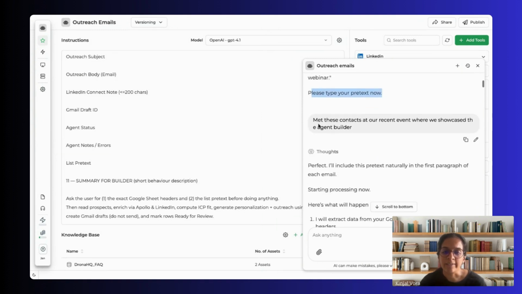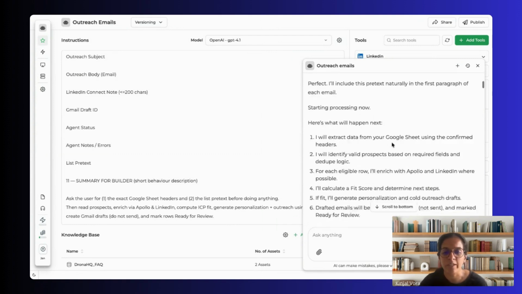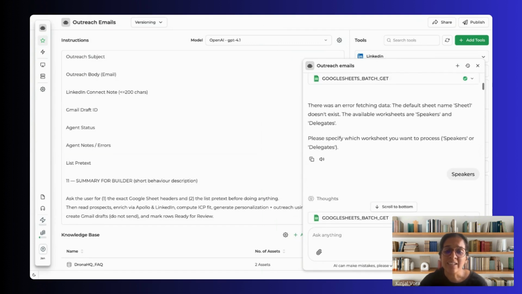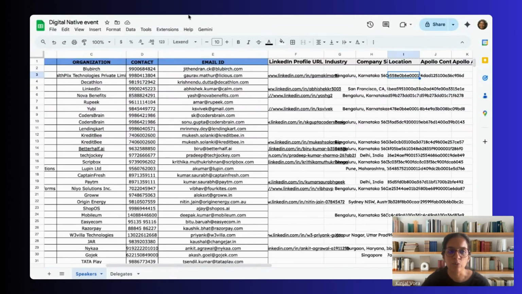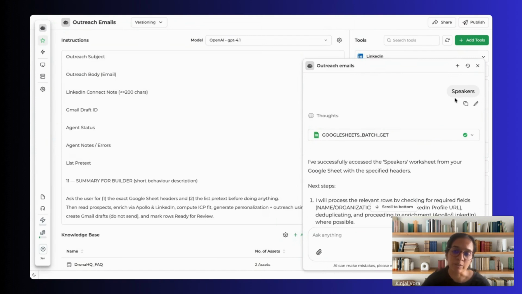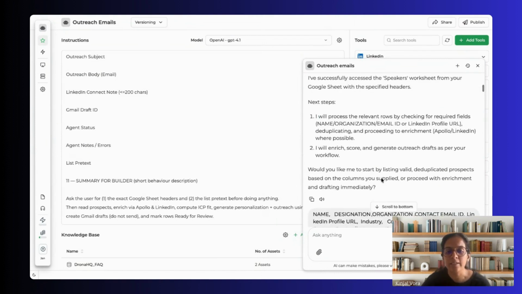What is it? So I said, yeah, I met them at a recent event and we showcased our agent builder and stuff like that. Then it said, okay, I cannot fetch the sheet. The sheet had speakers and delegates as two subsheets. So I told it, okay, actually, you have to go to the speakers list and get the details.